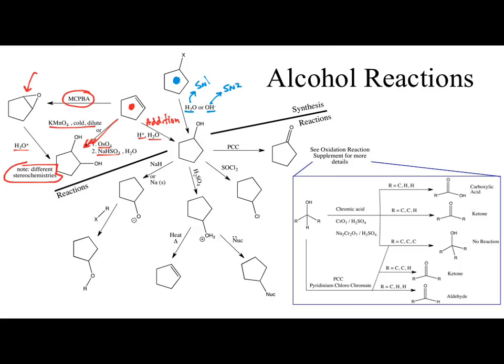We can have our alcohol act as an acid and react it with a strong base, such as sodium hydride or sodium metal. So what we'd be doing there is an initial acid-base reaction, such that we could then follow it up with a substitution with an alkyl halide. What type of substitution mechanism would that step be? SN2, because our alcohol is negatively charged. We now have a strong nucleophile.